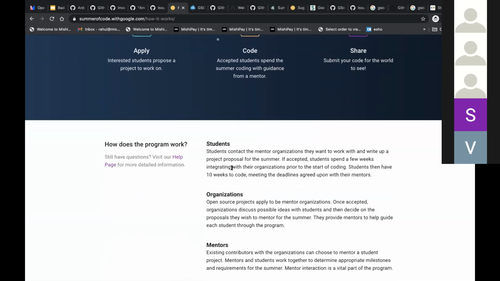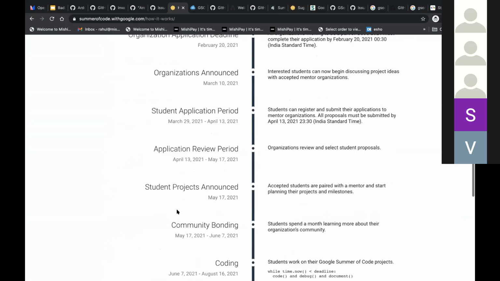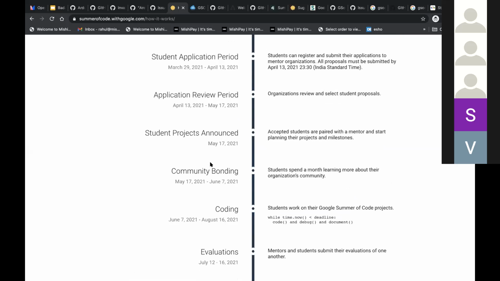So you have to talk with the mentors. This is the bonding period. After the students are selected, they have a community bonding period. You get to learn more about your organization, your projects, your mentors, and spend time with them. If you get selected, ask your mentors to create a calendar schedule for every week or two times a week, and try to have a conversation with them, how they work, and try to learn as much as possible about their life and everything.